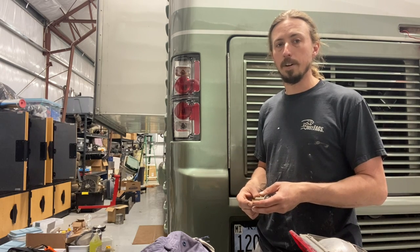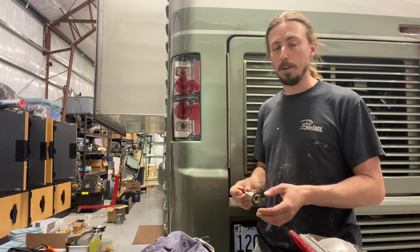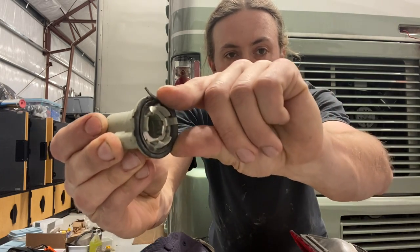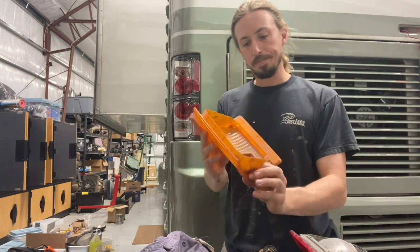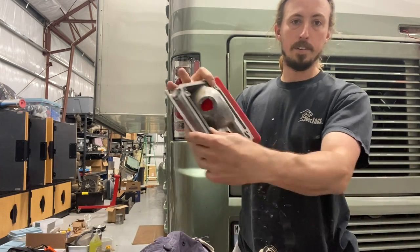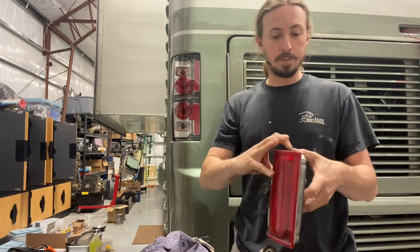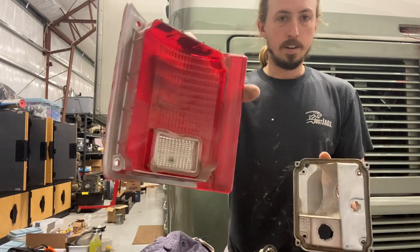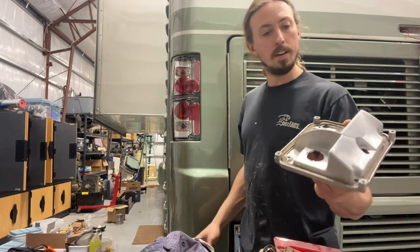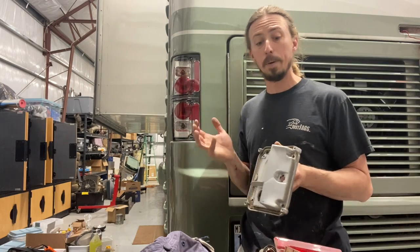There are much cheaper sockets available on Amazon, but the problem is they are really low quality — they'll probably give you electrical problems, stop working, and won't seal very well. One of the reasons I decided to replace all of these is because the original rubber was very hard and brittle, just falling apart and not sealing well, so dirt was getting inside the lenses. Also, these stock lenses have kind of a silvery paint, whereas these new ones have more of a chrome finish that actually reflects the light better and gives you a brighter light all around.